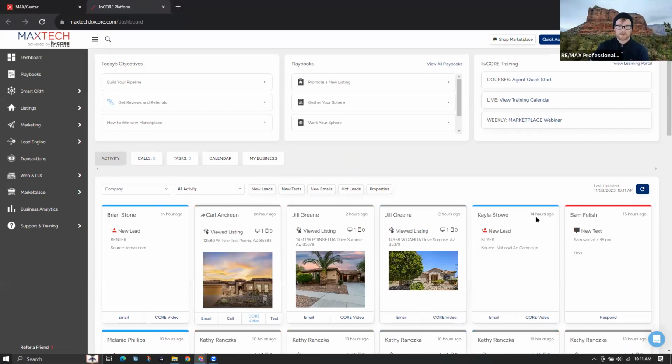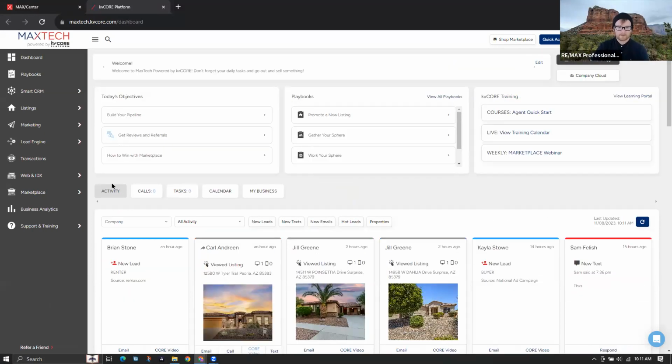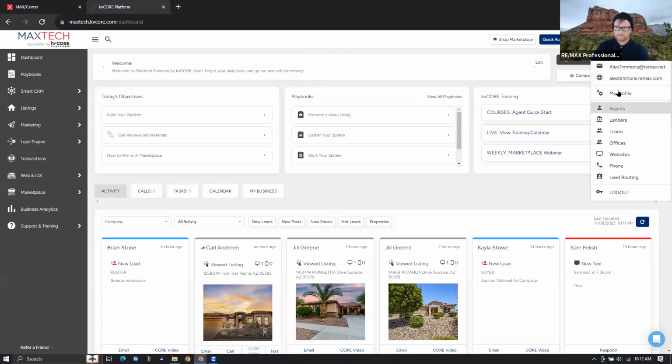Cool. So here, as always, mine's going to look a little bit different because I can see everybody's stuff. Just in the sense that I can see people viewing listings, I can see people getting leads and stuff like that. I can't see into anybody's databases. I can't access anybody's anything. It's just all analytics stuff. So to access my website, I'm going to go up onto the top right and click my name. And then my website's actually going to be the third one down.